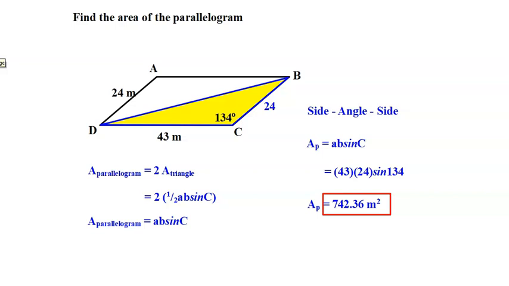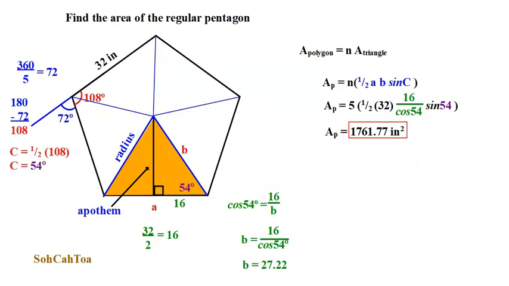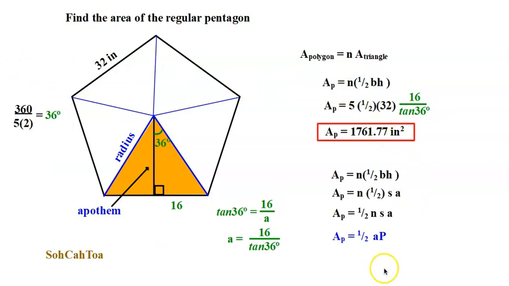All right? And then for the area of a regular polygon, again, only works for regular polygons, you can do it like that or like this. I would do 1/2 times number of sides times the length of each side times the length of the apothem. 1/2 NSA. All right. Hopefully you found that useful, and I will see you in the next video.